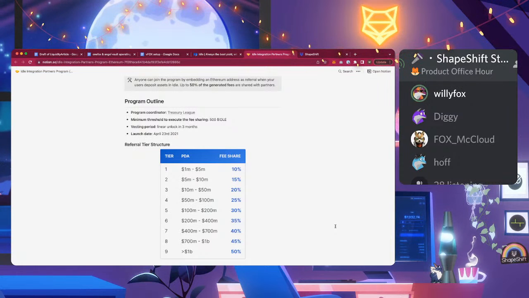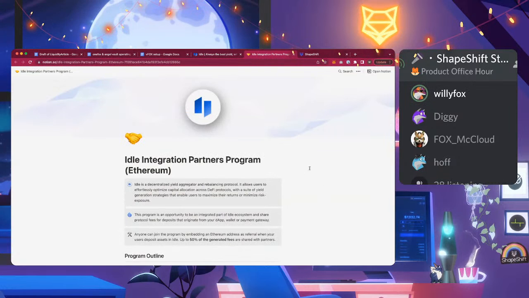So this is really just a perfect example of this model that we're really working to pioneer and to optimize. It's already cool to see these really awesome protocols willing to give us a share of their protocol revenues and willing to put up bounties from their own treasury to actually get integrated. So Major Hayes right now is working on the single-sided asset staking abstraction, so that once that's done, we'll be able to put up a bounty for Idle to get integrated. And then after that, that'll really be our first pilot with this new single-sided staking abstraction layer.